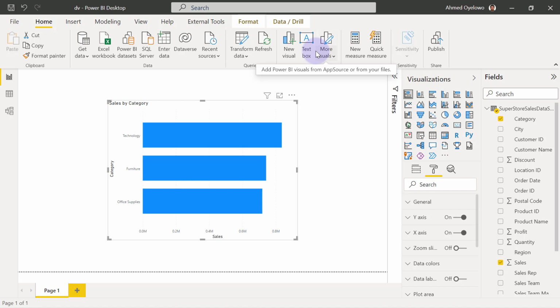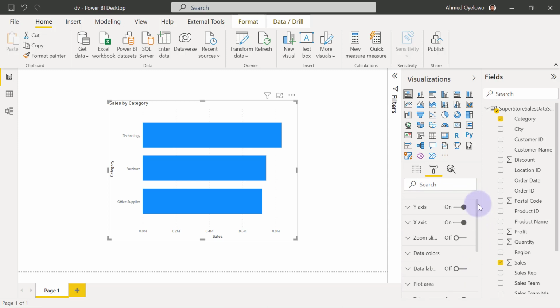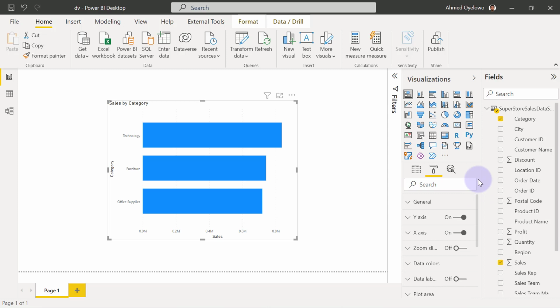In this video, I want to show you how you can easily find your way around the new Power BI formatting pane. Over the past couple of years, we have been used to a single style for formatting visuals. If you check what the current formatting pane looks like, or maybe I should call it the old formatting pane now, you have every single format control button in a single list. Everything you need to format, you find in this single list. But things have now changed. So let's take a look at what the new formatting pane looks like.